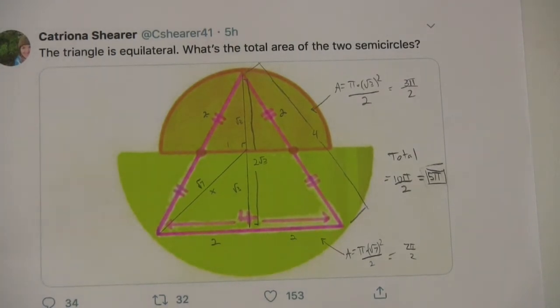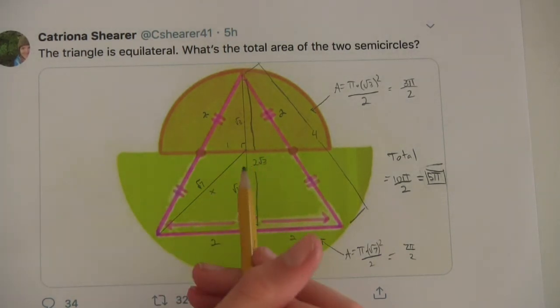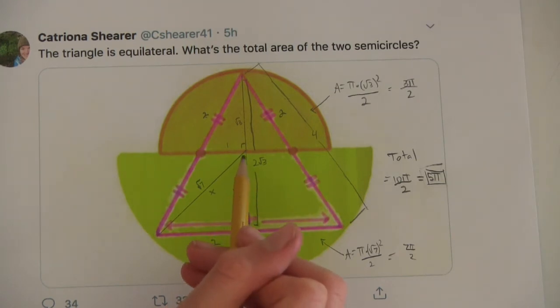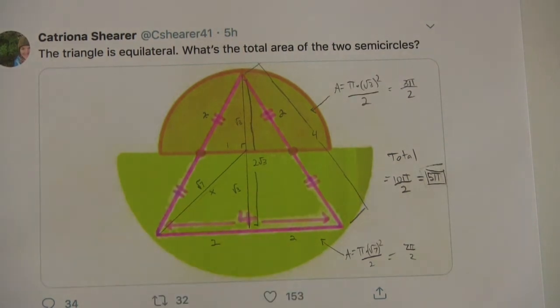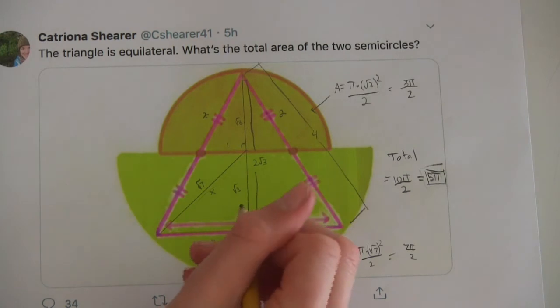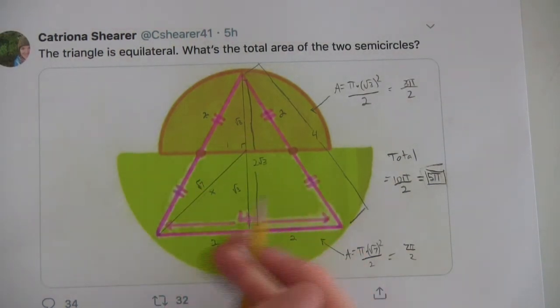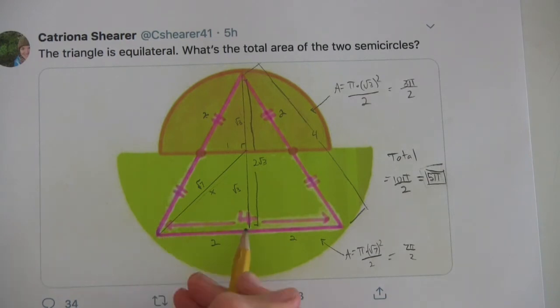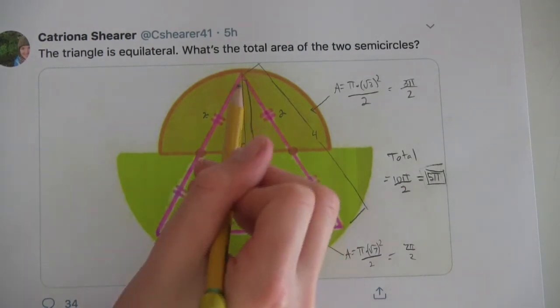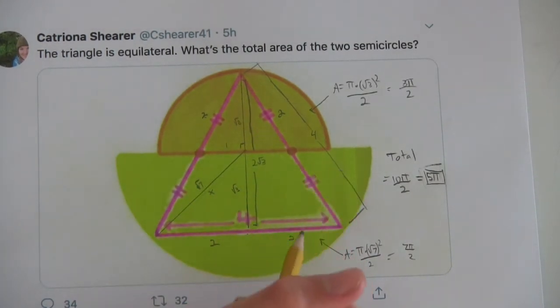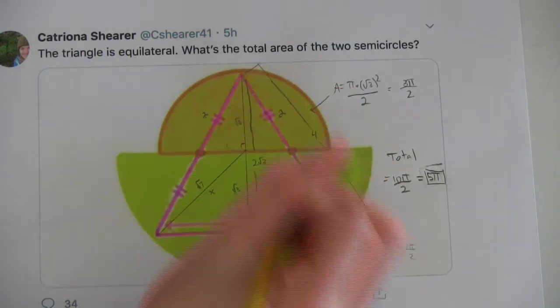Now we have to find the radius of the bottom semicircle, which is a little harder. If we put a radius somewhere, the one place where it would make sense, or two places, would be here or here, since it connects with the triangle as well. So this triangle is a right triangle. This side here is 2. This side we can tell is root 3 because we have a big 30, 60, 90 triangle here.